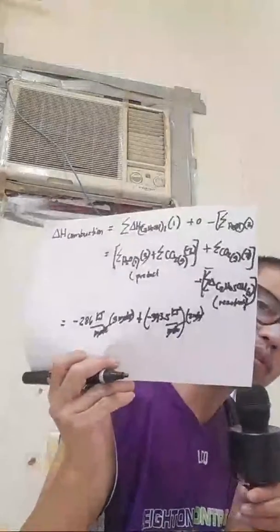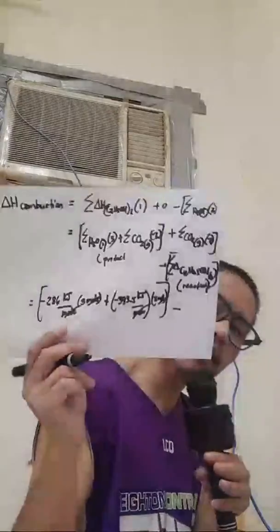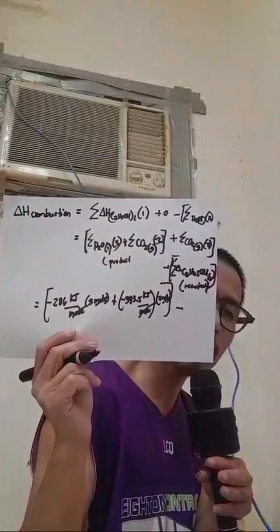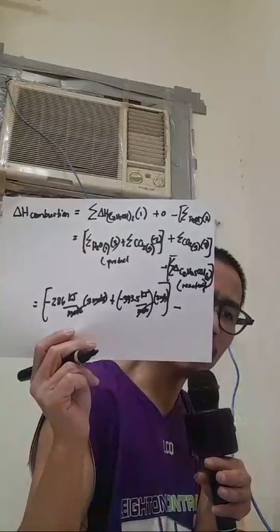Then this is the whole quantity, so put open and close parentheses. This is 2 added together so that you will not be confused. So minus the enthalpy of formation of the ethanol in 1 mole liquid. The mole will be cancelled also, because it is 1 mole multiplied by 1 mole of liquid ethanol, right? So the enthalpy of ethanol will be negative 287 kilojoules per mole times mole, then the mole cancels.